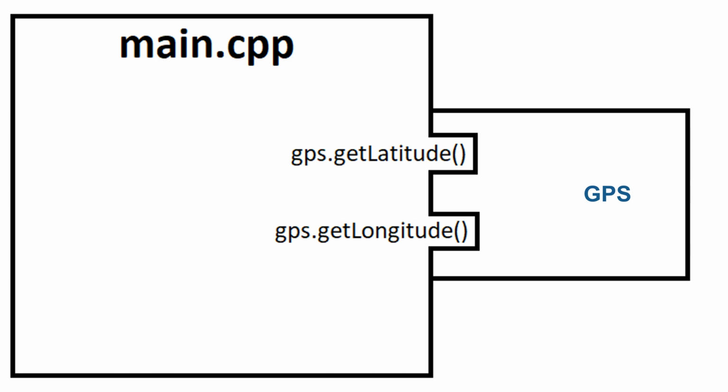Say we want to drive a robot in our main.cpp file based on the robot's GPS coordinates. So in a drive function in main.cpp, we will have to call methods of a GPS class, such as, say, getLatitude and getLongitude. This GPS class lives outside of main.cpp, but they interact through its method calls. Now, during the course of development, we expect we'll want to try out different GPS classes, so we don't want to be tied all the time to a single GPS class.